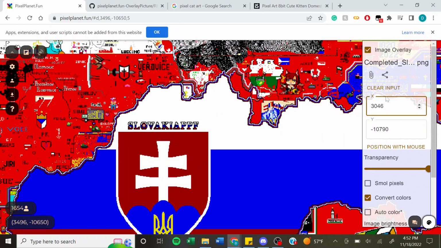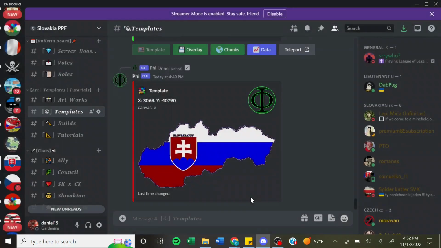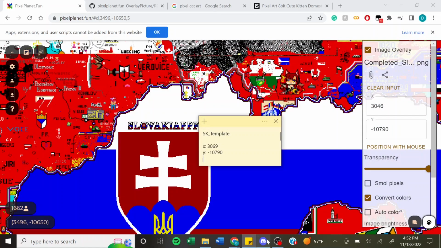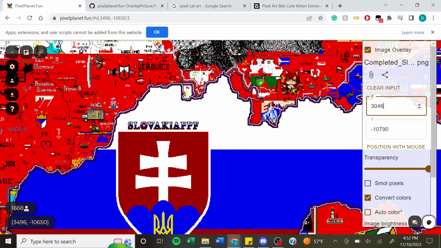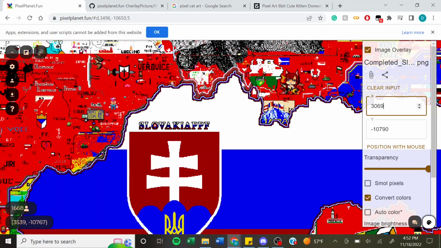So what you can do is go here and change the X and Y coordinates. Now, for this template, I have to write it down. And usually whatever server you have, if they know how to make and display templates properly, someone would have already got the coordinates for you and put it down. And you could just copy and paste it, right? But if they don't, or you're the one who's making all the templates and whatnot, you've got to figure it out yourself and do some trial and error, right? So what are mine? So these are my coordinates for the X and Y values. Put it in here, and it puts it in here.